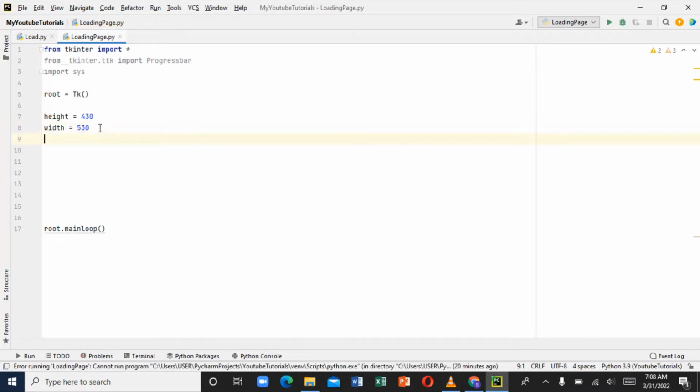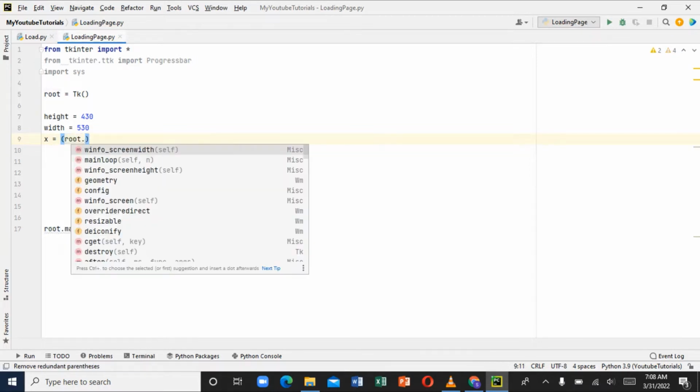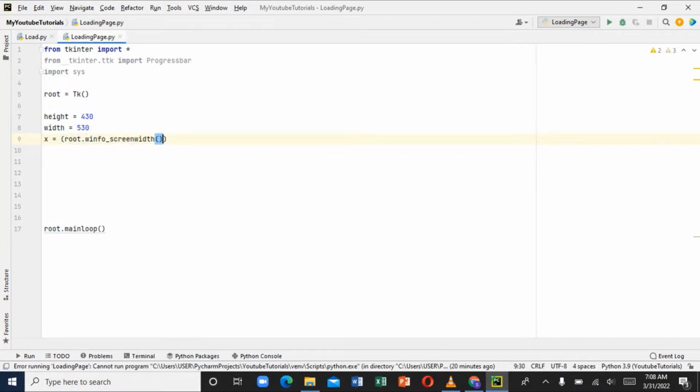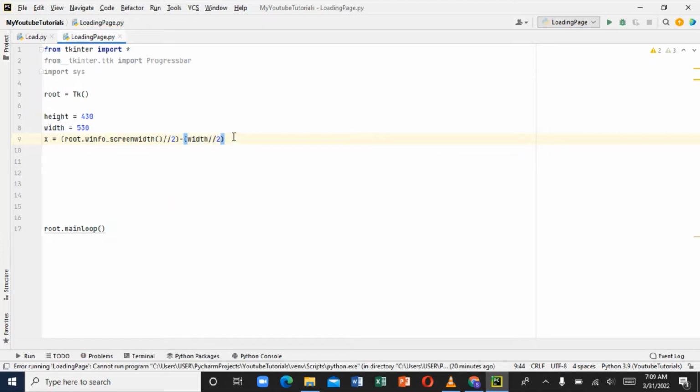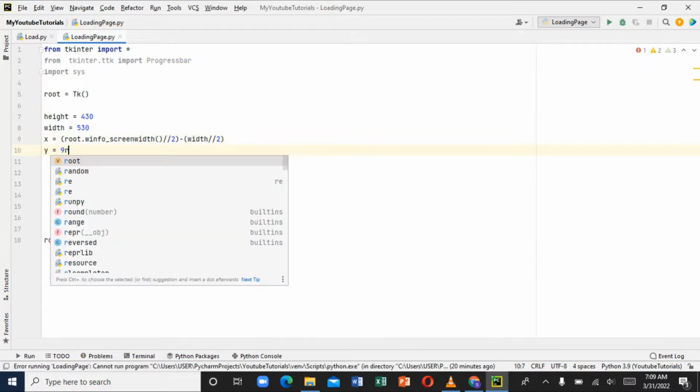Basically what I'm doing now is I'm trying to give our window a size, and I know giving a window a size you can usually go to root.geometry and just give it a size and you are good to go. But like I said, I'm going to tell you the reason why I'm doing all this so you can understand, and you have to choose whatever is good for you anyway, so don't worry. So let's say width, let's go for 2. Now let's come to our y as well.